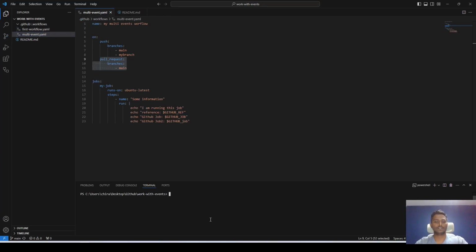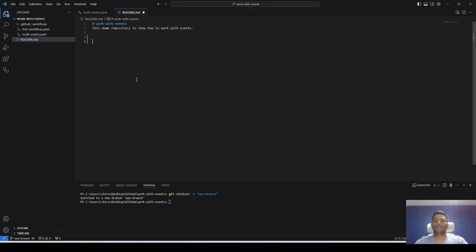Let's create another branch. So git checkout -b new-branch. And then let's make some changes in the readme again. My new readme changes on the new branch. Save this, commit this.